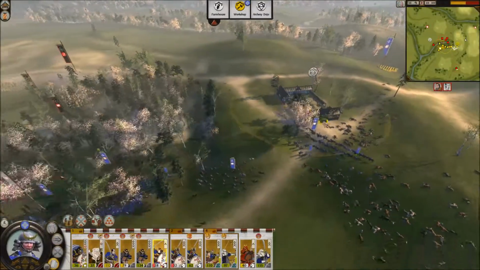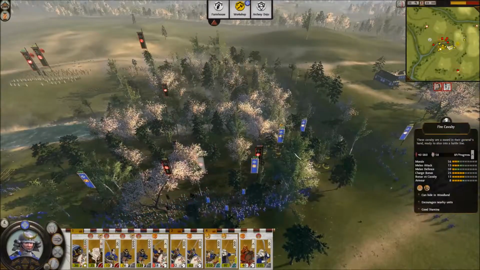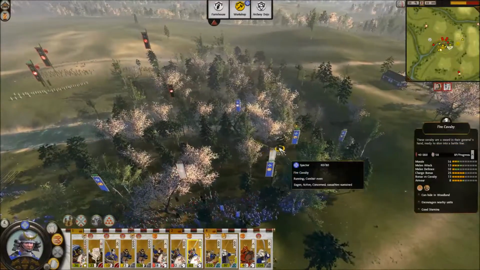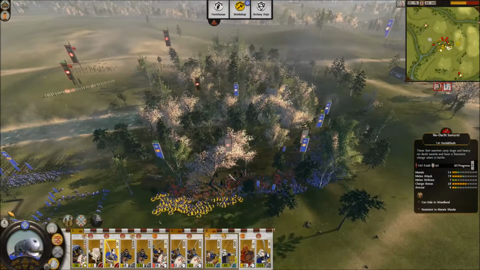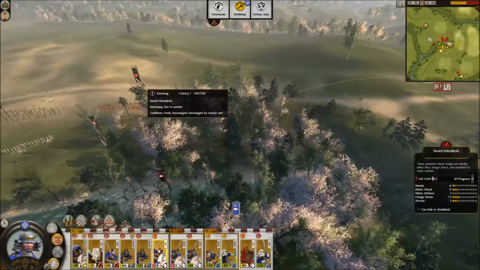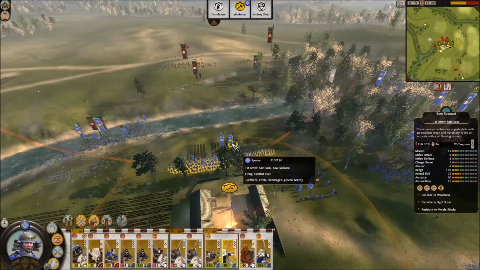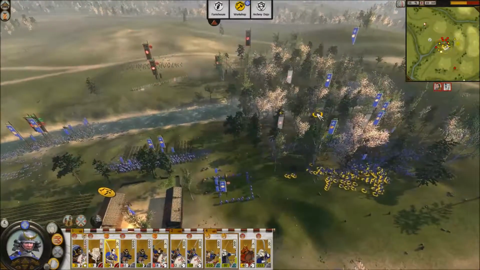My cavalry chased off all his remaining cavalry, and now I'm starting to go for back attacks. It doesn't matter that he still has Naginatas, I'm still going to do some back attacks, and you can see his morale is now wavering. He's red in the two units that are attacking me as for the morale, so he will soon lose them, and you can see they are just routing now.